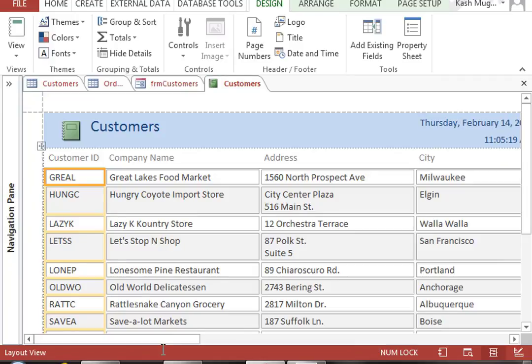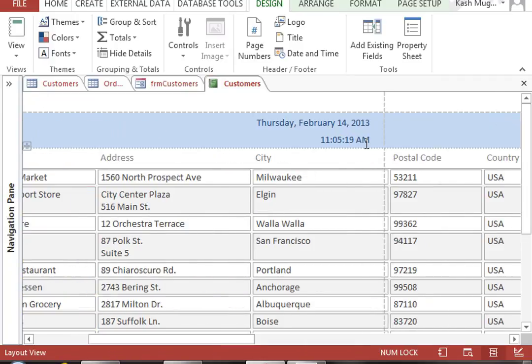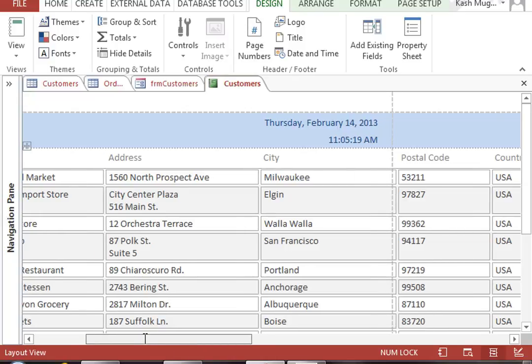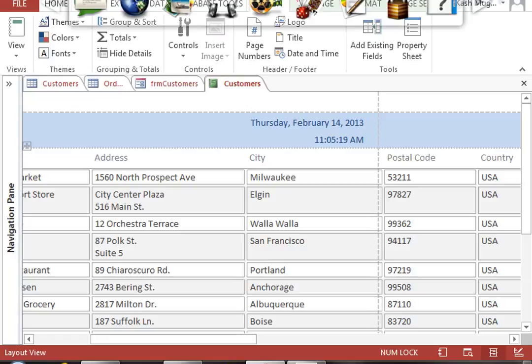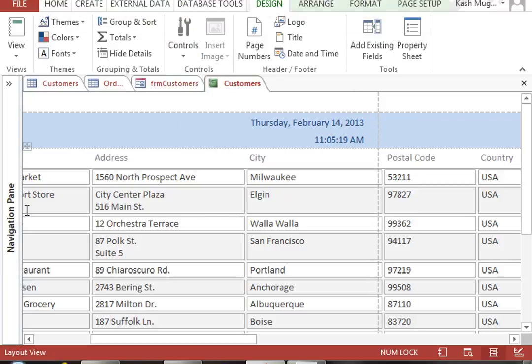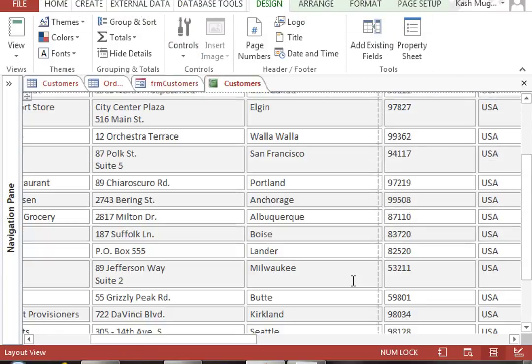It even tells you what time it is. It's Thursday, February 14th, this time. So why is that necessary? Think about it this way. Let's say you have a lot of data, or you work at a really big cheese type company, and you have information changing all the time, and it's beneficial to know what time this report was printed or pulled out. So that is why in reports you'll typically see things like who created the report, what time, and those sorts of things, right? And so this looks pretty good.